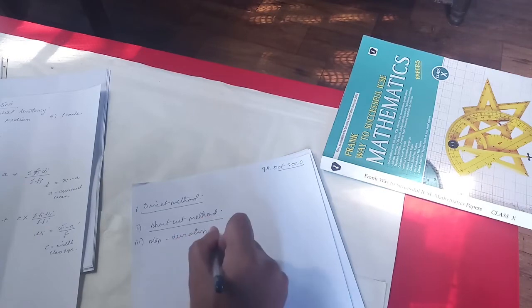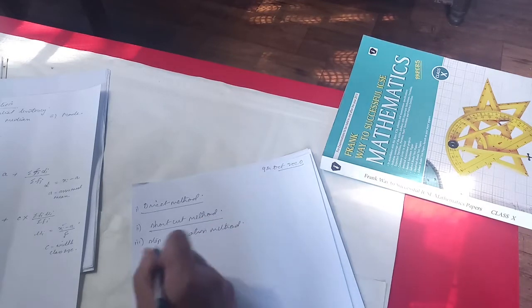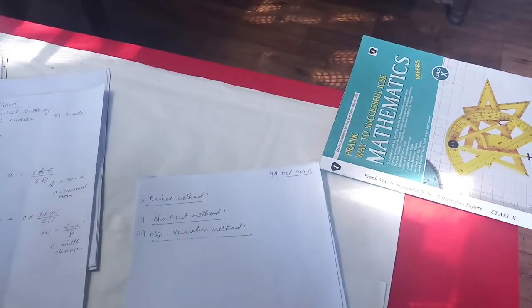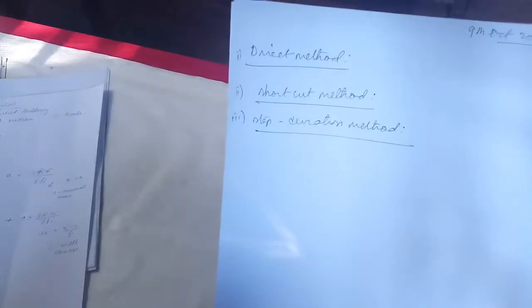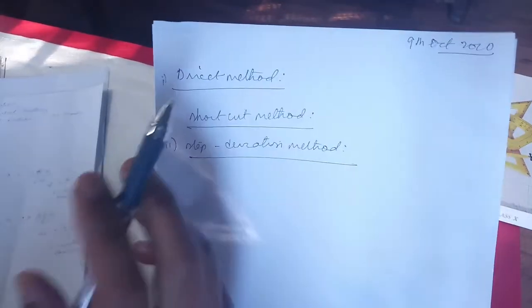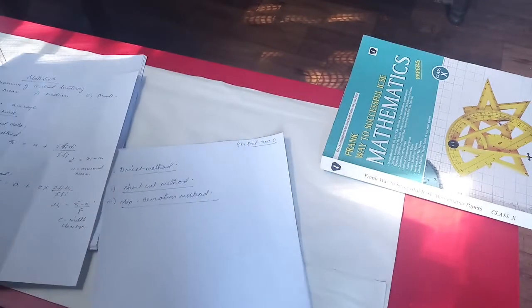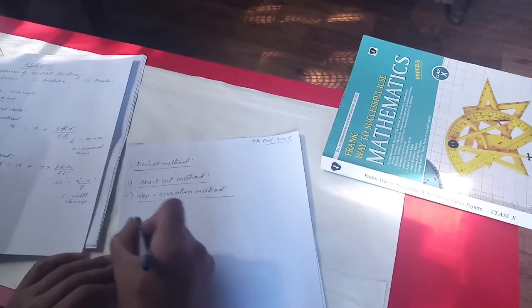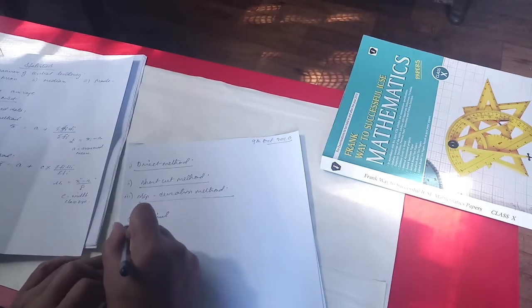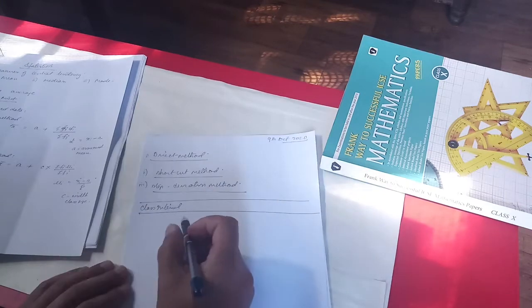Without wasting much time here, because you don't need much explanation in this chapter, you just have to simplify or solve it. So I'm going to take one example from the previous years, and we are going to find the mean by the direct method. So we are focusing on mean today. There is one question here, given in this form. A class interval is given to you in a tabular form.